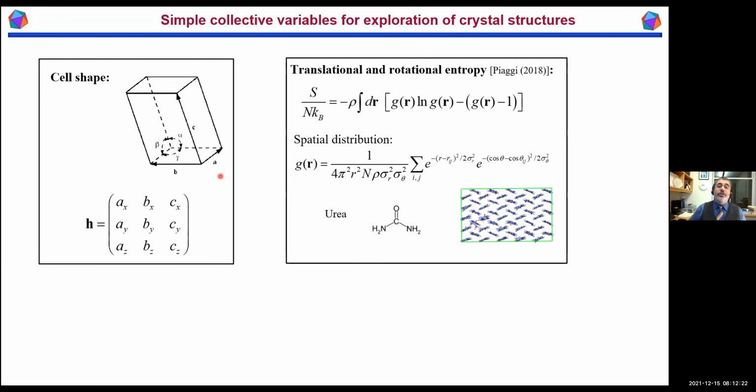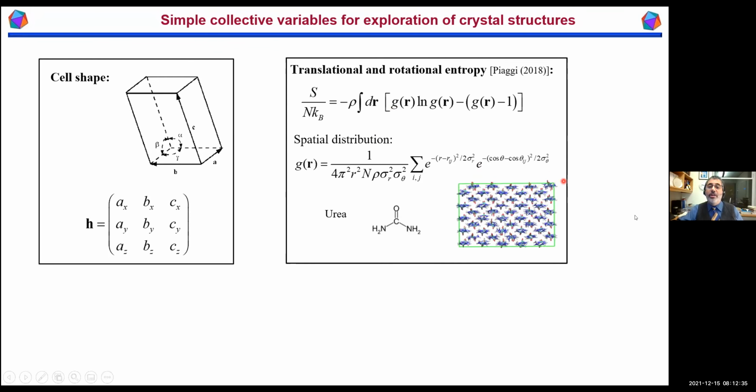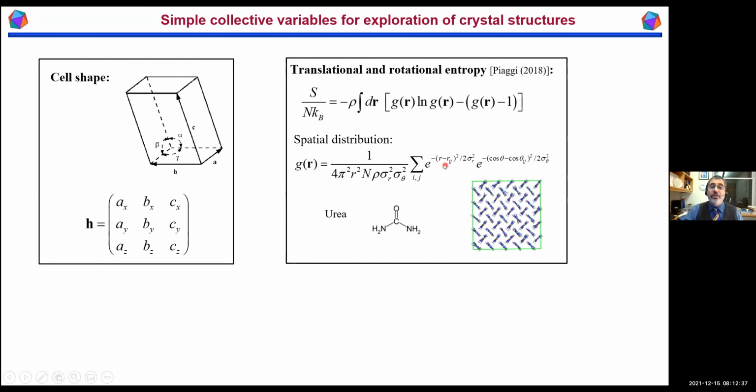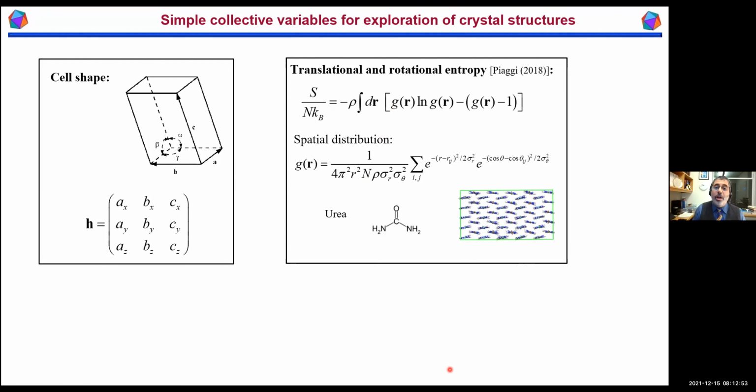What about the molecules? All right, so one possibility that comes from the work of the Parrinello group some years ago is to use a kind of entropy created from a spatial distribution, which we just model by a set of Gaussians in distances between pairs of molecules and angles between them, all right? And you can see that if you drive the cell and this entropy variable on this urea crystal, you can actually get this thing to explore different polymorphs on a free energy landscape characterized by these different collective variables, okay?